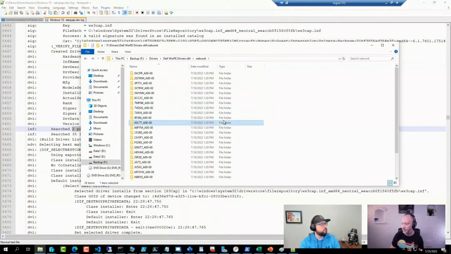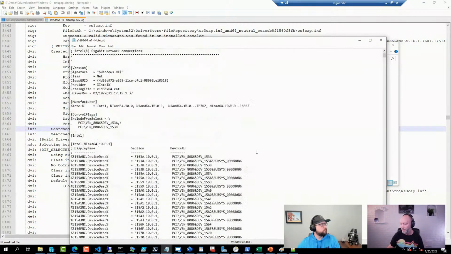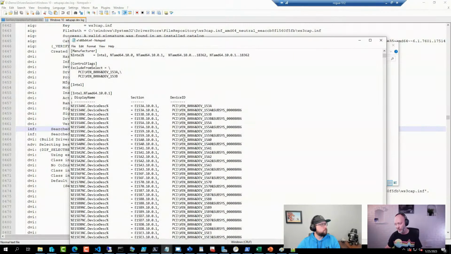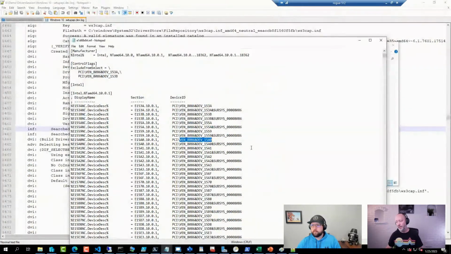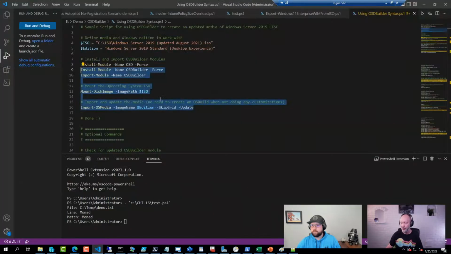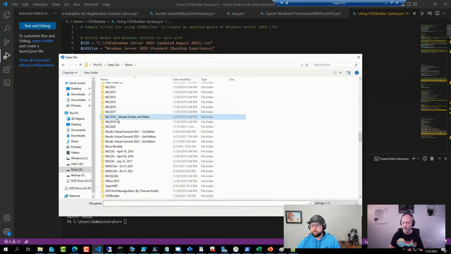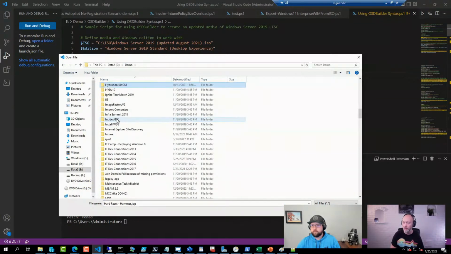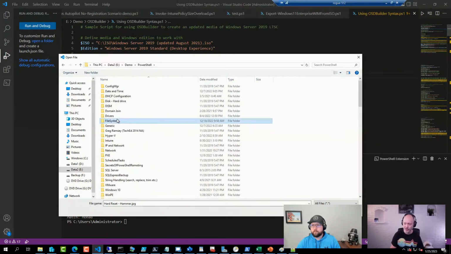See if I get a better example by luck. This is an Intel driver, that will go just fine. So here you have a typical scenario. This is what MDT will show you. Something like this. Vendor ID Intel, 4-digit device ID like this. And you can just search for that. You can open up your favorite PowerShell prompt or whatever you like to load your PowerShell in. And PowerShell, file system stuff.